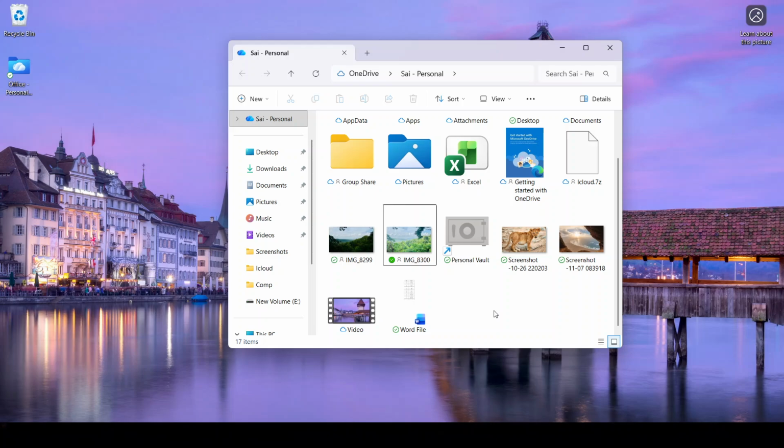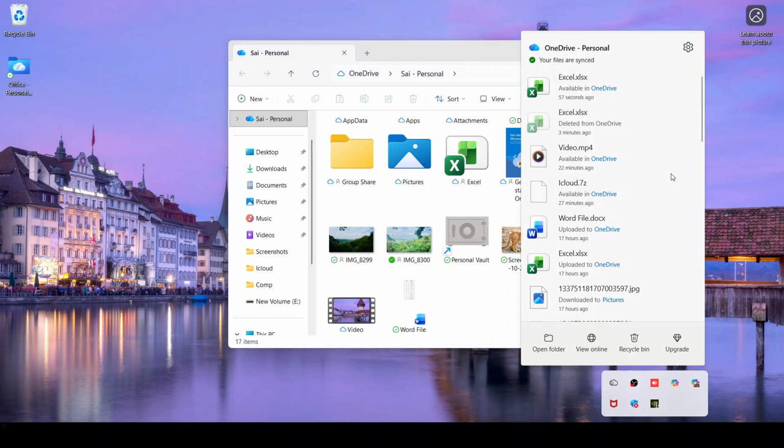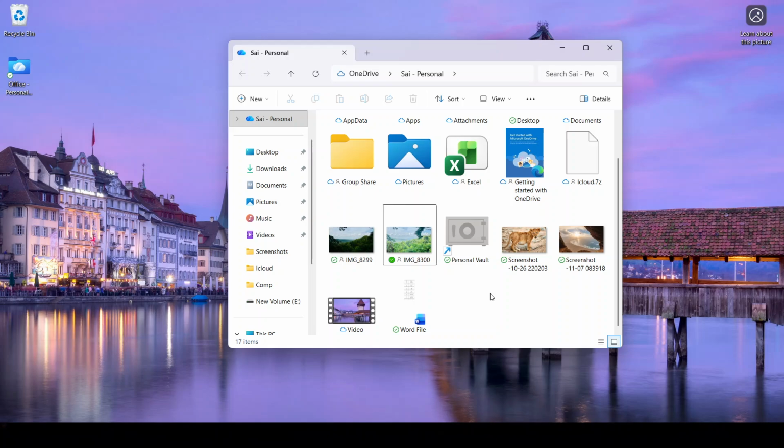If you happen to make changes to your files while offline, rest easy knowing that these will sync automatically with your OneDrive cloud storage once you reconnect to the internet. This automatic synchronization keeps everything consistent across your devices, allowing seamless transitions back to online operations.